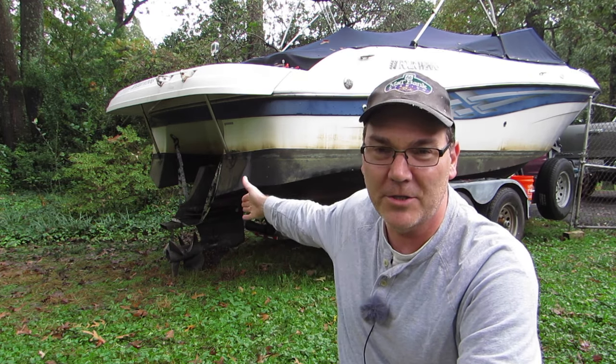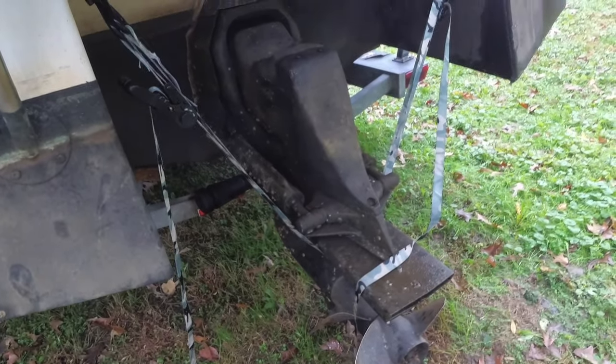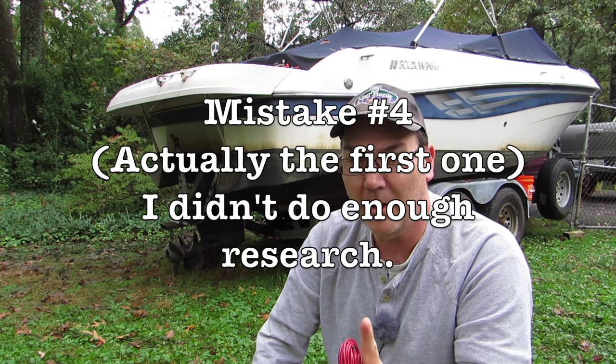I know in the winter I want to have the out drive tilted down obviously, but to get it put exactly where I want it and to be able to work on it I need to tilt this up. Here's what I should have done: I should have taken a look in the engine compartment for the hydraulics and the motor for the tilt trim, because I could have actually bypassed that and tested it while it was still in the water to make getting it out a whole lot easier. So that's what we're going to do right now — we're going to see if it's the hydraulics that are bad, is it the motor, is it the switches, is it the relay? The first thing we're going to do is bypass everything and hotwire the motor straight to the battery to see if it'll actually put it up or down. The stupid mistake I made was not researching my boat before I bought it to know whether or not it has a tilt and trim. The second stupid mistake was actually believing the person who sold me the boat was being honest with me.